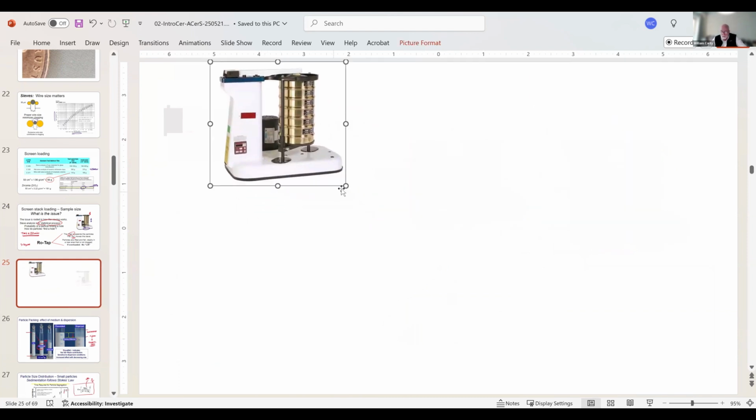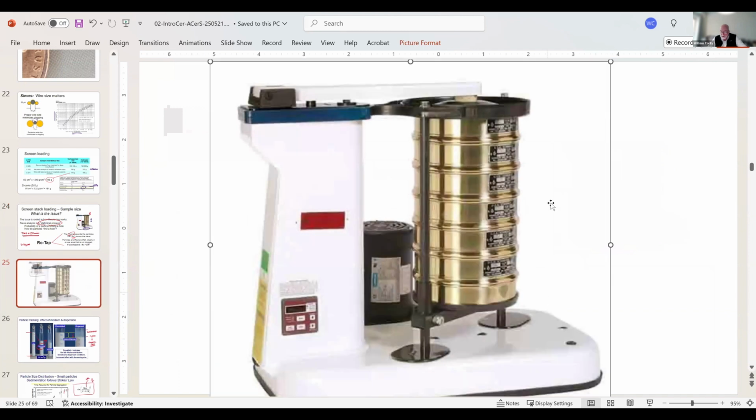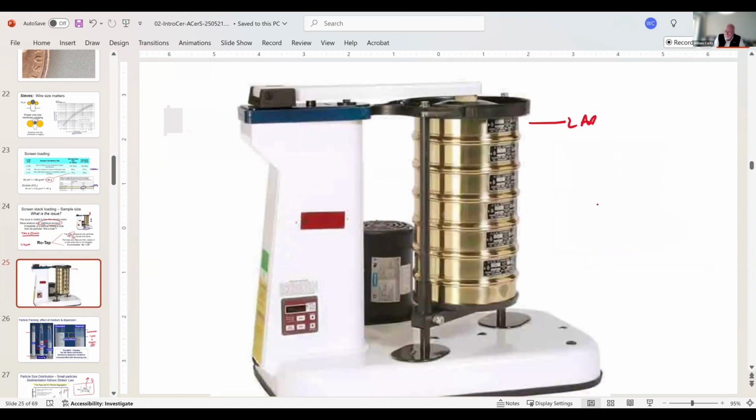Okay. The way that this works is that this is the largest, and this is the pan here, and this is the smallest size, right? So when I take the sieve stack apart, I measure the largest first, what's on this sieve first. This is number 1, then number 2, number 3, number 4, number 5, of course, and number 6. And I plot that on a plot.